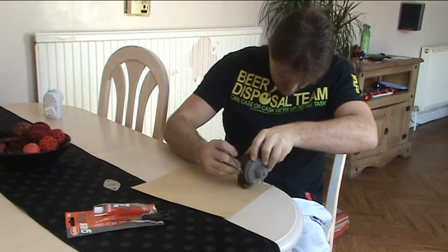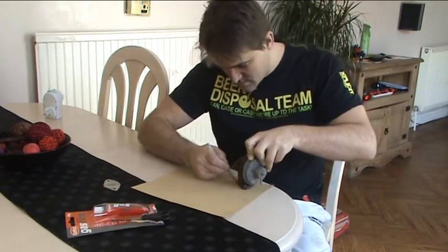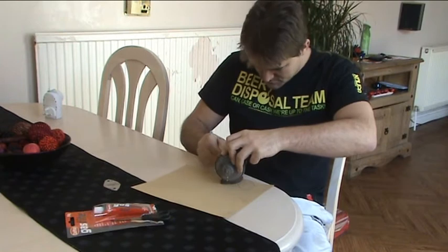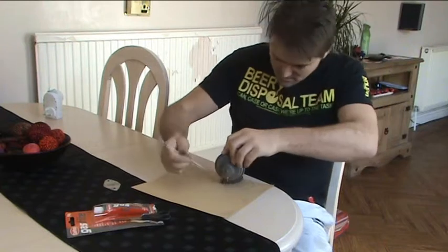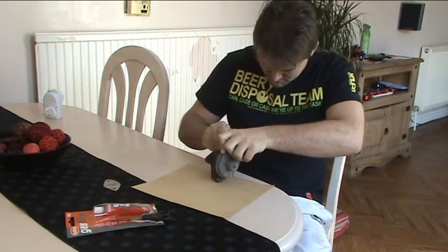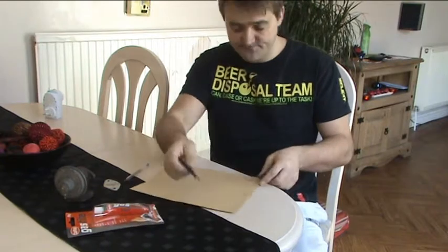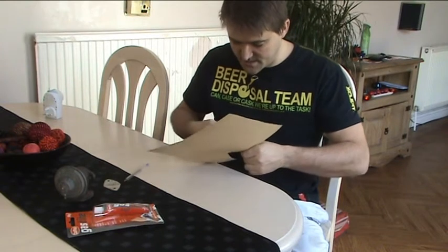1, 2, 3, 4. Now normally we'd only need 2. We're going to need 4 because we've got to put one either side of the blanking plate.